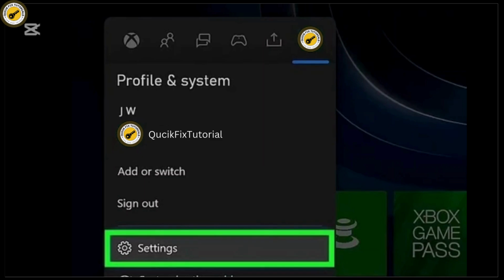Now, Microsoft doesn't delete your account immediately, so they'll place your account in a 30-day grace period. During this time, your account is in a pending closure state, which gives you time to change your mind. If you log back into your account during these 30 days, you can cancel the deletion process and recover your account. After the 30-day grace period, your Xbox account will be permanently deleted along with any associated data.